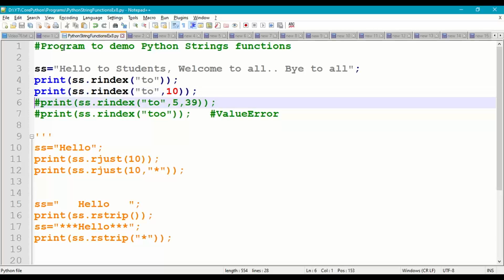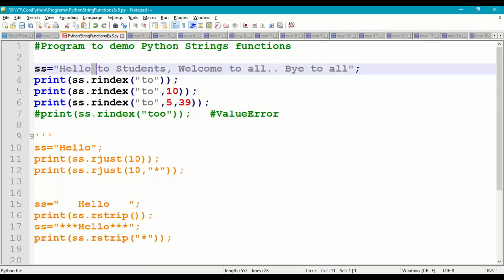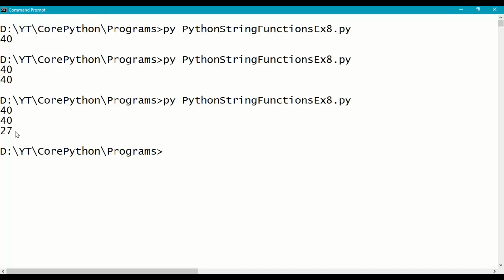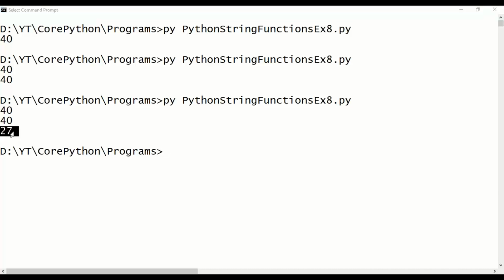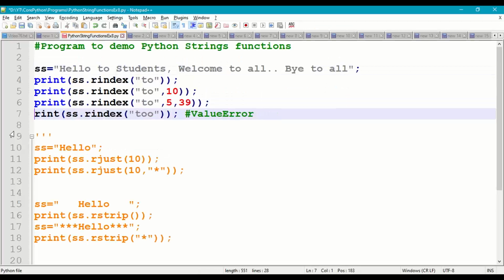Now if you see here, ss.rindex('to', 5, 39). Five means it will start from this space, up to 39. So from here, the first occurrence of 'to' from the right is in "welcome to". We should get that index now. "Welcome to", 27th index.